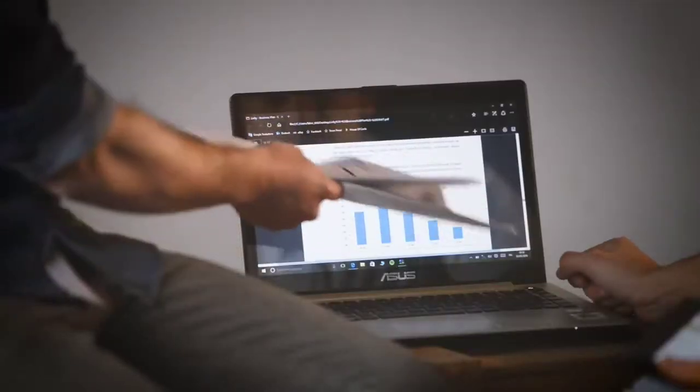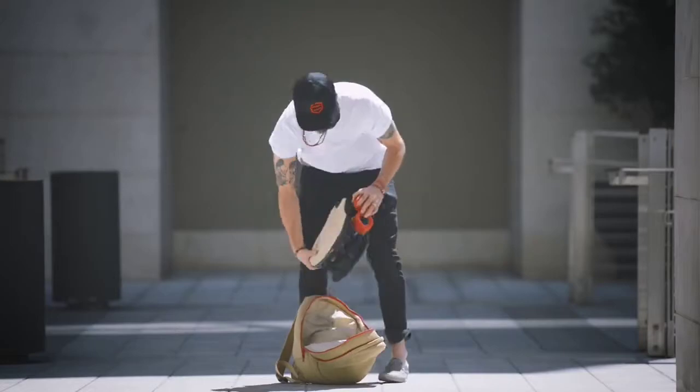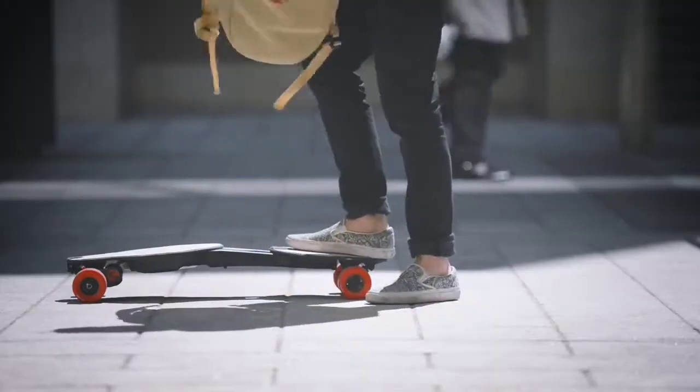We've applied our technical, engineering, and sales backgrounds to fill a gap in the market. Nothing out there is truly portable, so that's why we made Linky to fit in a bag.